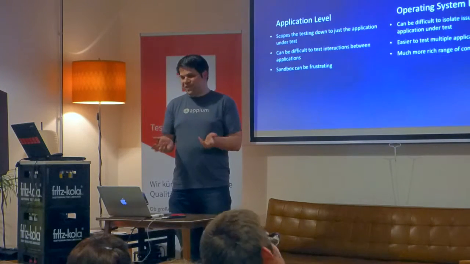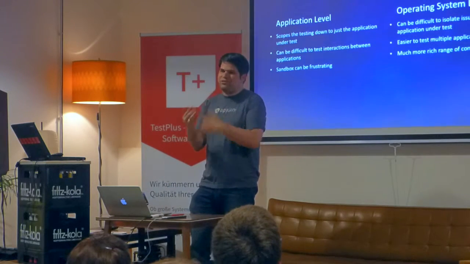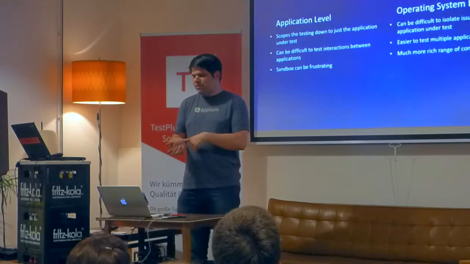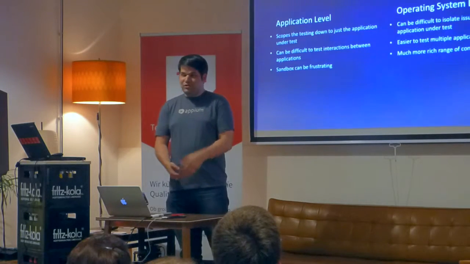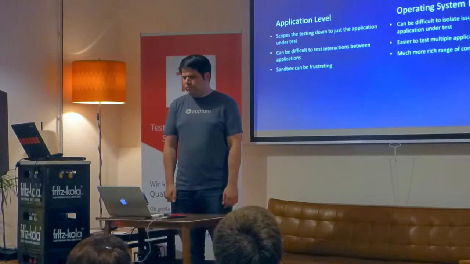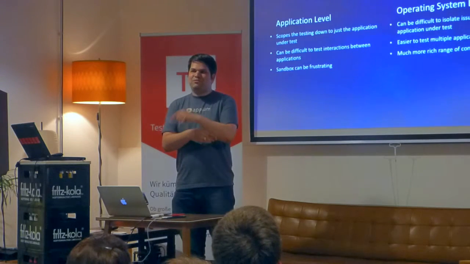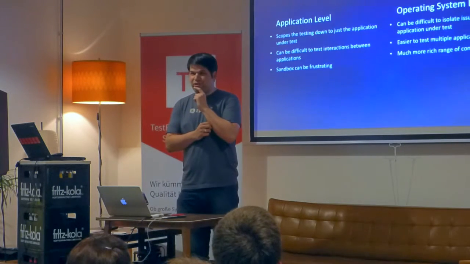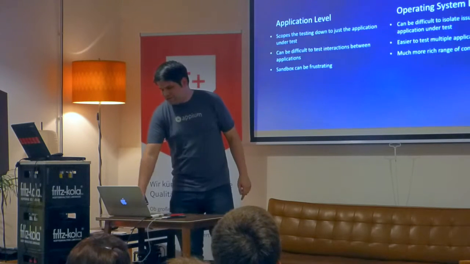So there's things you can't test, like logging into Facebook, or you have to come up with a creative workaround where you can sort of web view into your app and log into Facebook or something silly like that. But it can be very frustrating. When you have operating system level control, it's sort of like you have the whole device and the whole ecosystem. So if you need to add a contact to your contacts to use in your test, you have access to do that now. UI Automator for Android has always been this way, and finally, thanks to some smart guys at Facebook, we found a way to make it true for iOS as well, which is coming in a later version of Appium, hopefully in the next few weeks. So anyways, that's all I'll say about that.